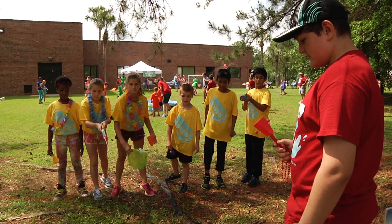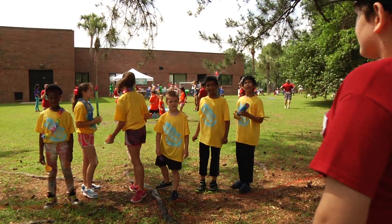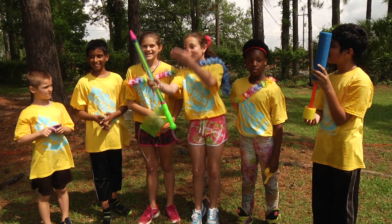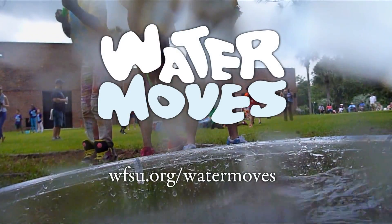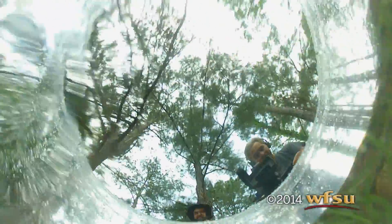In the fictional water system of our game, the yellow team is first to fill their bucket. They explain how: I bought this bucket and figured out that you can tip the pool over and make the water go in the bucket, then splash the bucket water into it. I was happy with how it turned out — the kids seem to have a lot of fun, and water and kids always go well together. Tricia plans to stage this game at other locations. For more information, visit wfsu.org/watermoves. For WFSU TV, I'm Rob Diaz de Villegas.